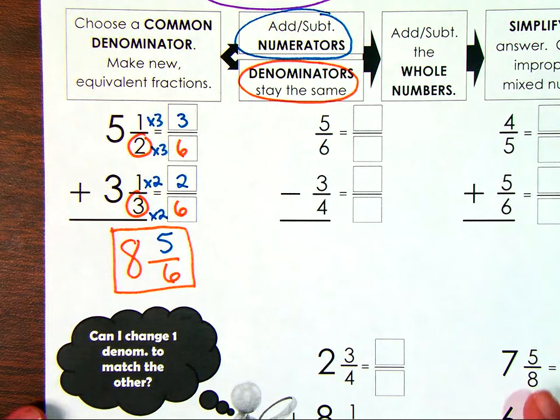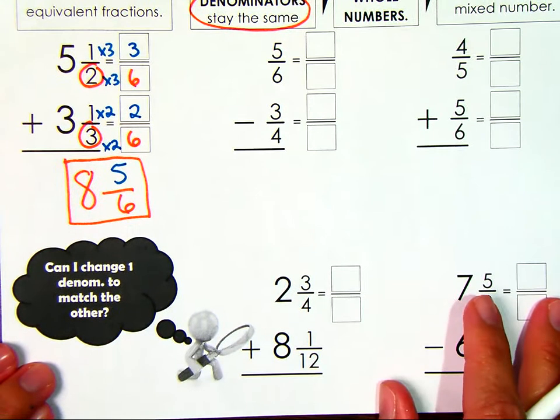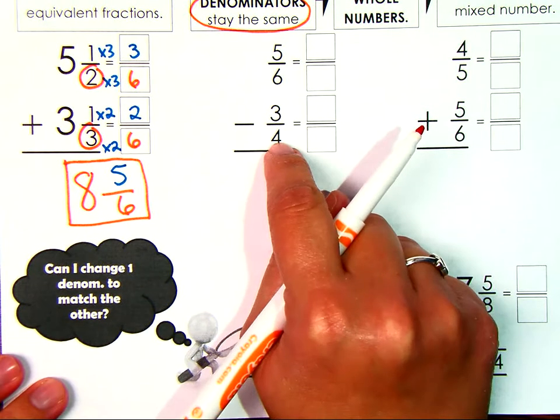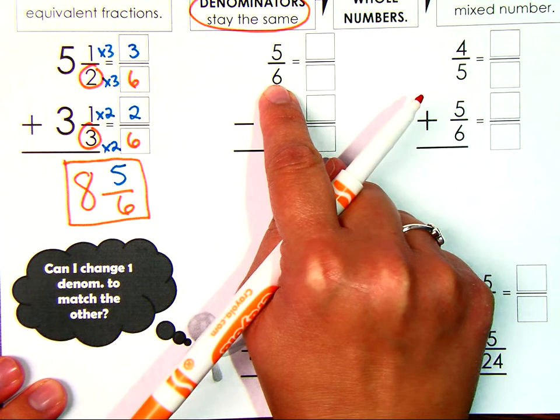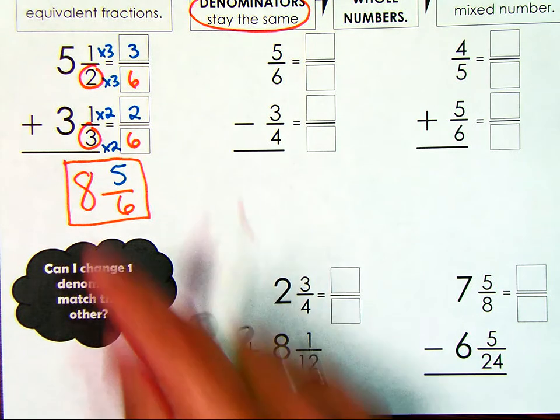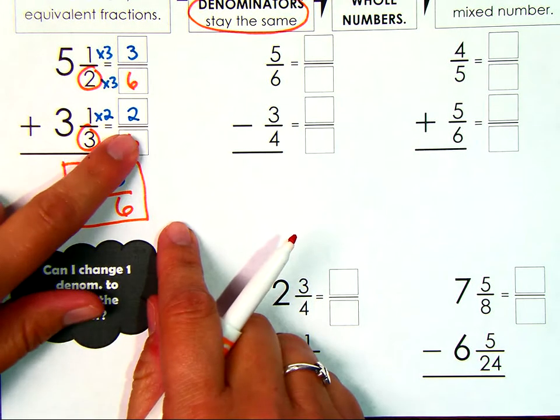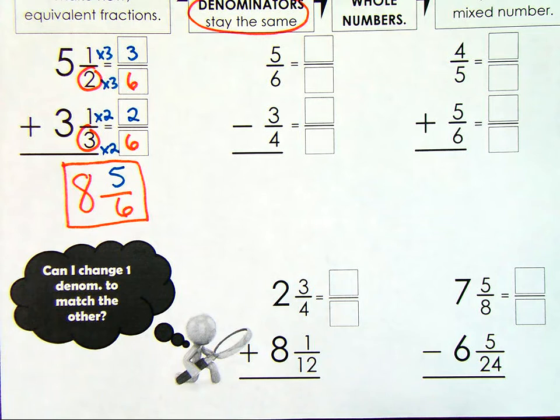All right, let's practice a subtraction problem. 5 sixths minus 3 fourths. I can't take fourths away if they're cut into 6. That's the whole point of this. We can't add things that are not like each other. But we can add 6 to other 6. So that's what we want you guys to think about. That's why we have to have that common denominator. That's why that's our first step.